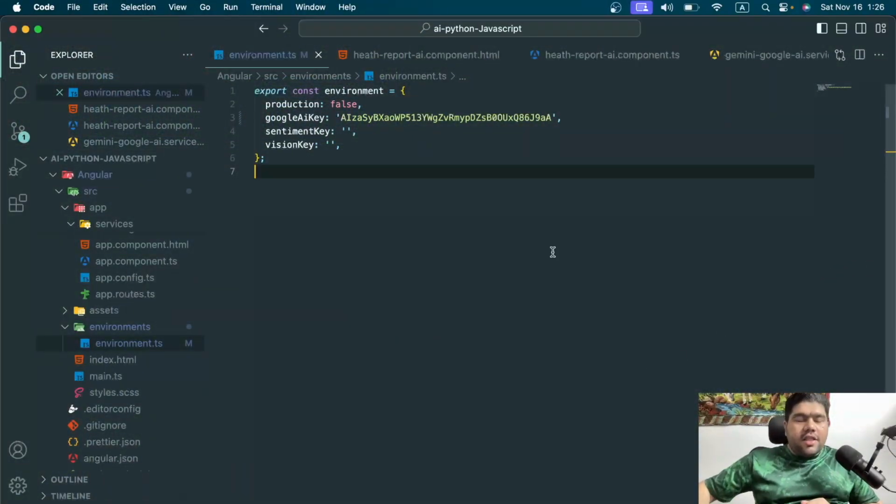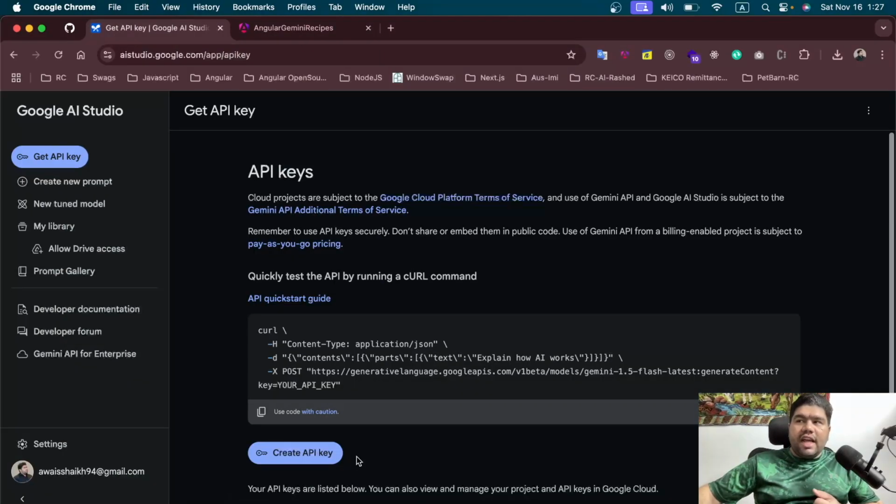Okay, so here in the code base, the first thing we need to do is initialize your Angular application, and then there is a step to generate your API key. Gemini is the model developed by Google, and Google provides multiple API libraries, whether you are working with Node.js, Python, and multiple other technology stacks.